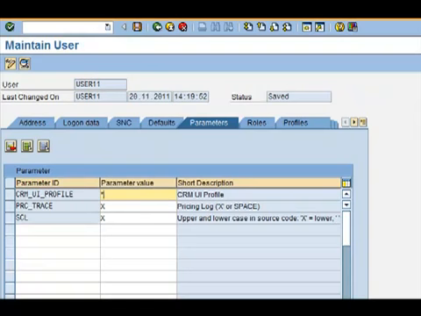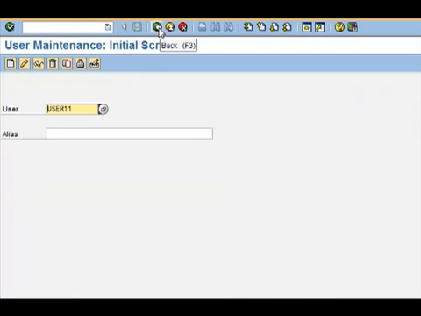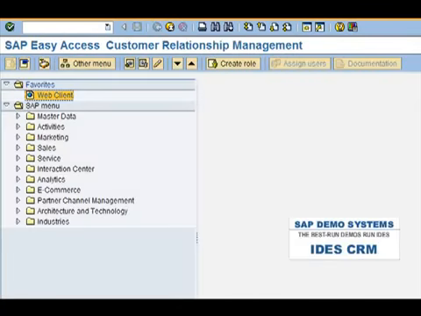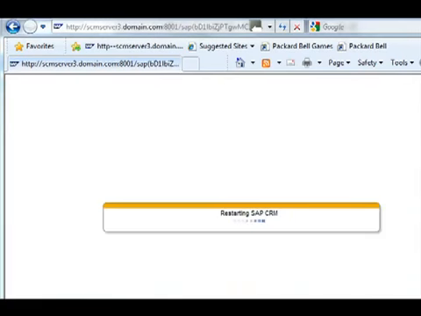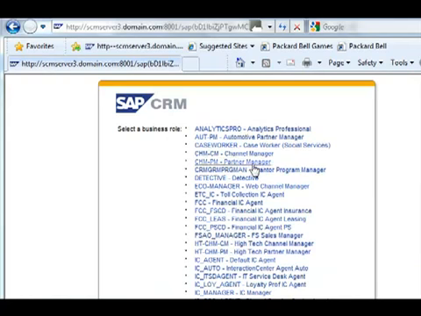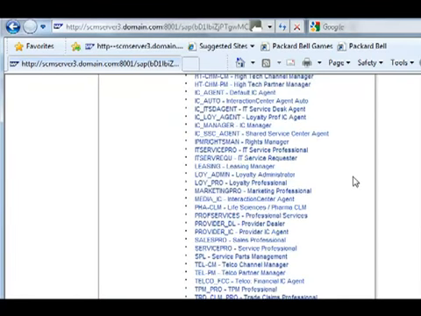I replace it with a star, save, go back to the web client, and now if I refresh this again, I see a whole host of business roles.